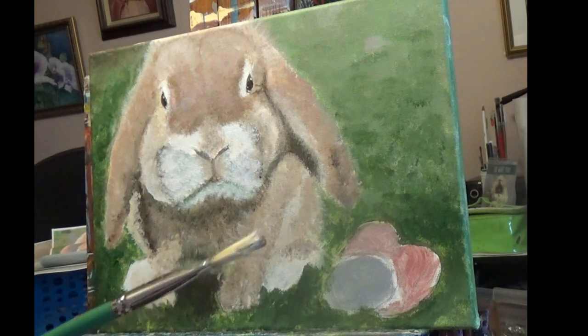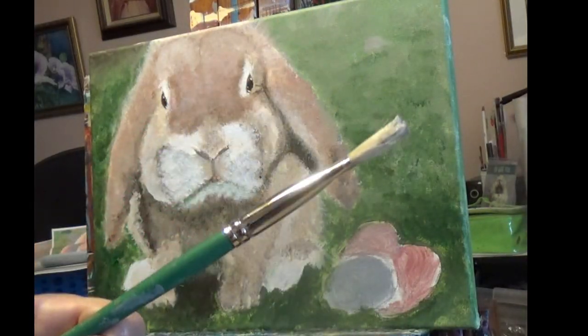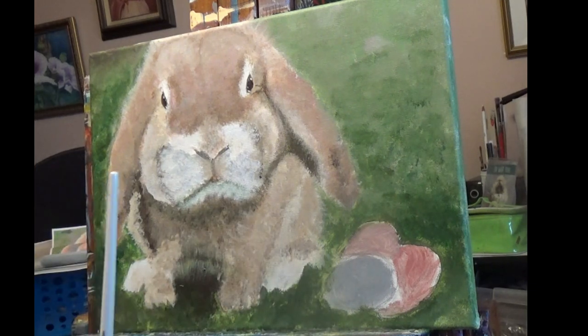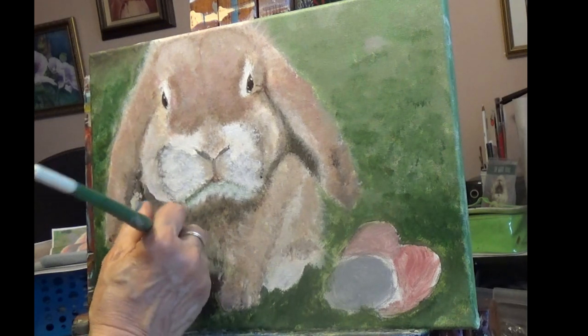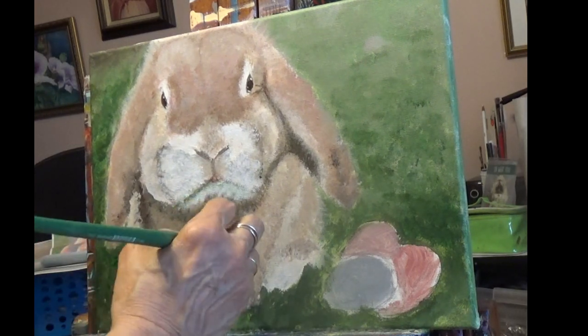Let's see. I have raw umber. I'm going to put some of that out. I think I need it to be a little darker. Instead of the warm, this will be kind of cool, a little bit cooler. I'll tone that down some. There, that's good.